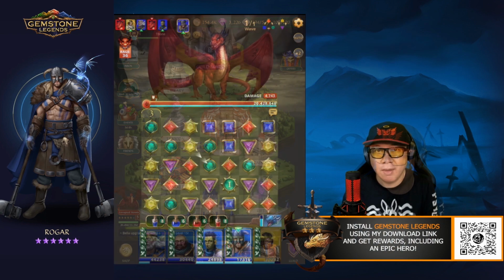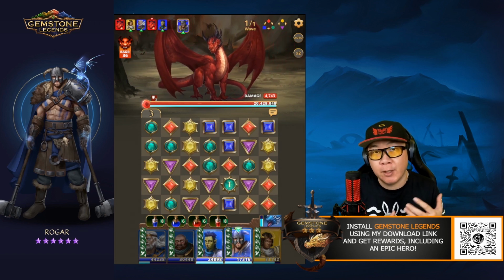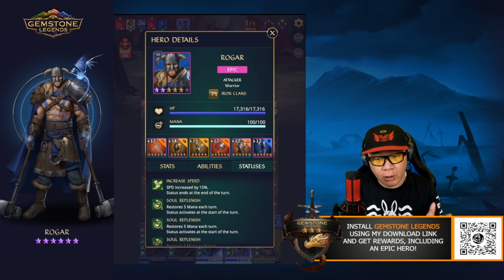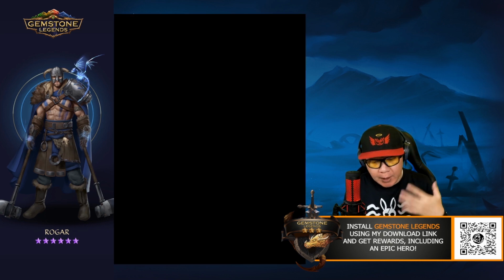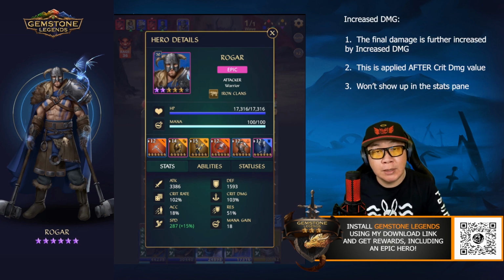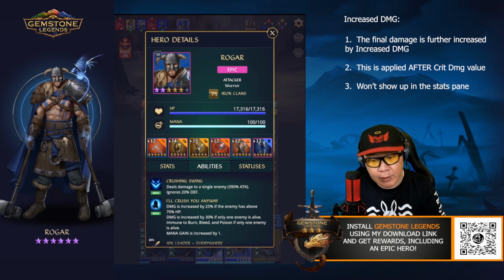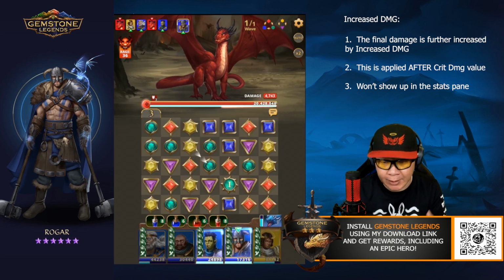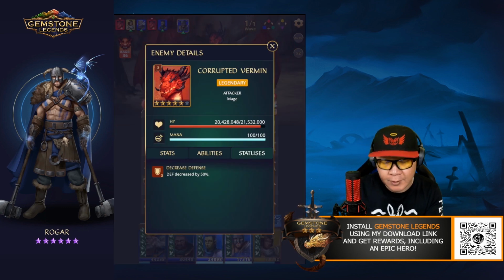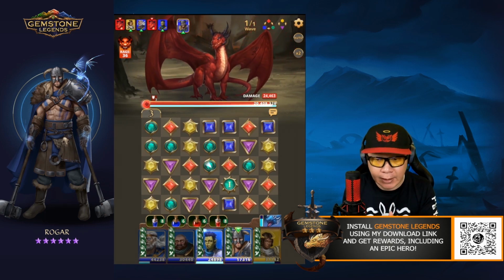Now let's take a look at what he's going to be like in various situations. The first situation I'm going to talk you through is against the raid boss Vermin, which is a red boss. Because there is only one enemy, if you take a look at Rogar's stats here, he is going to have increased damage, but it doesn't show up here because it's not an increase to critical damage, it's an increase to his final damage number. But his immunity to burn is going to come into play, and he's going to deal additional damage. So we're going to see how much damage he can deal. The boss currently also has decreased defense, so he's going to take a little bit more damage. Right now he is able to deal a little bit over 19,000.